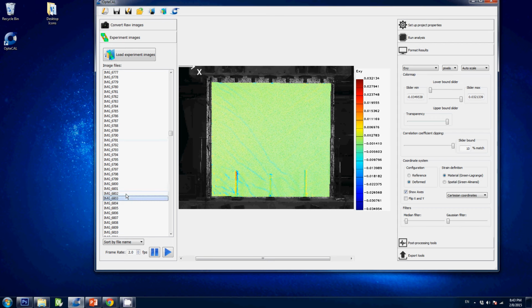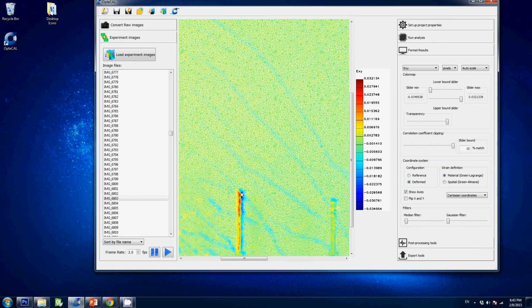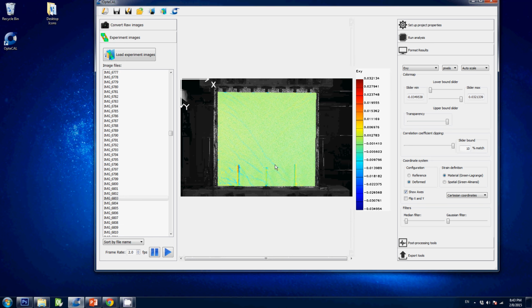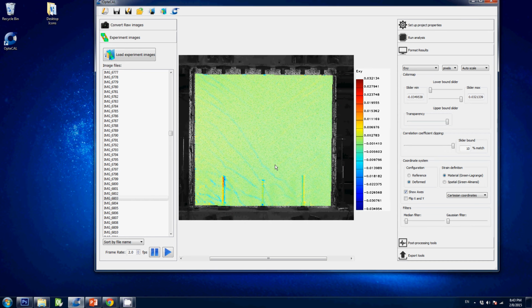So let's look at somewhere more advanced in the test. Here's a good example. This post-tensioning rod here has the red color, the very top end of the color scale, and the blue color, the very bottom end. Because it has poor contrast, and because the specimen is moving behind whereas the rod remains straight, it creates some artificial strain. It is likely a really poor correlation in this location, but despite that, it still has a strain value.